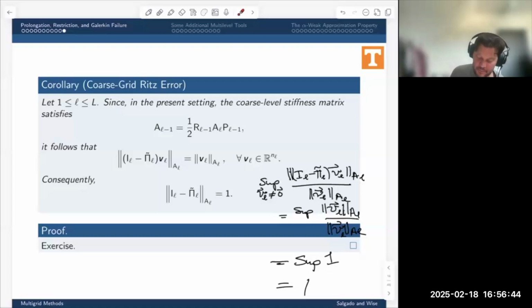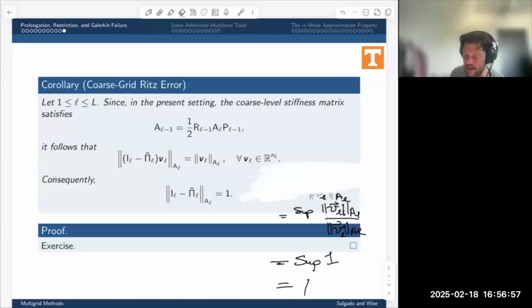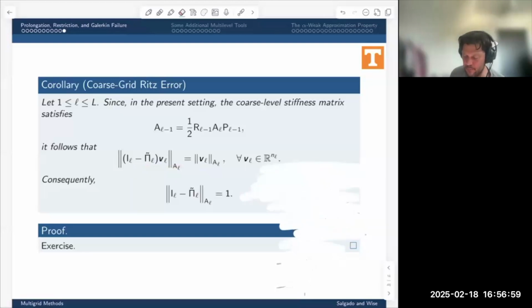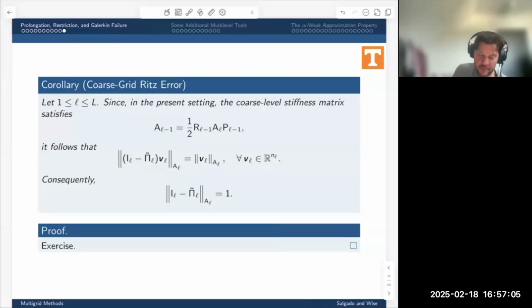And so that's clearly that norm. So that matrix norm of that matrix is exactly equal to 1, if we can prove this is true. Well, this is true because we lose the projection status that we had before. Well, how do we see this? How do we prove this key piece right here?